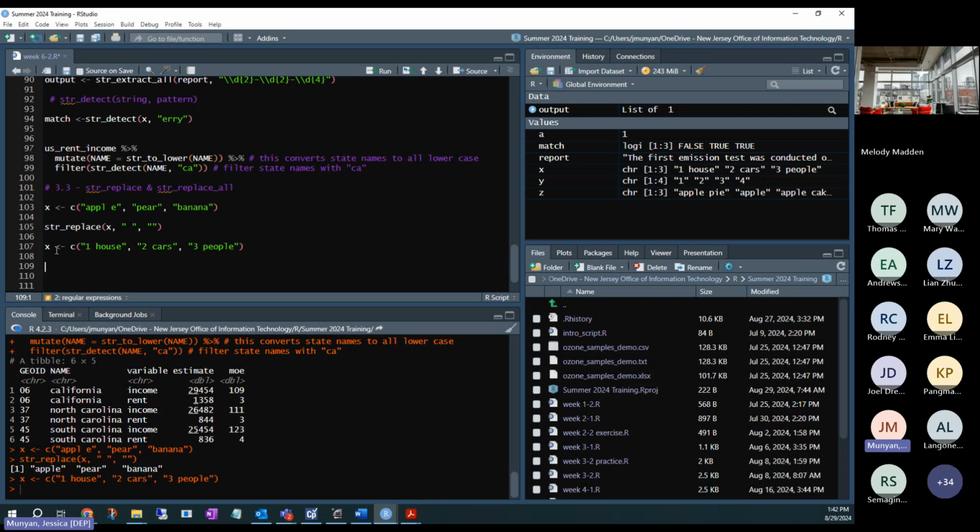You wanted the words one, two, and three. You could then str_replace_all X. And because all of these are different, we want to replace the number 1 with the word one and number 2 with the word two and so on. So you're going to have to specify that for each character. But I think in most situations, you hopefully don't have to specify too many.